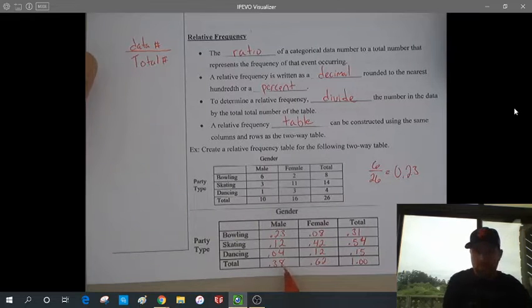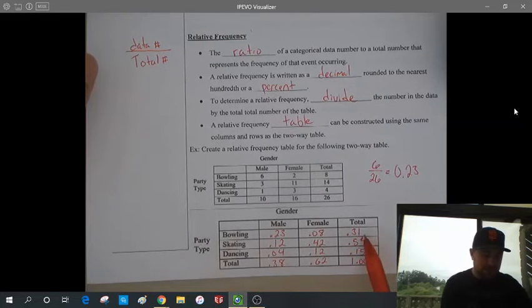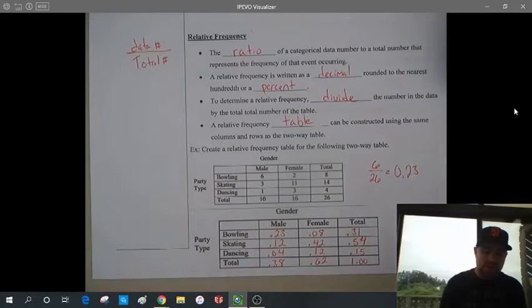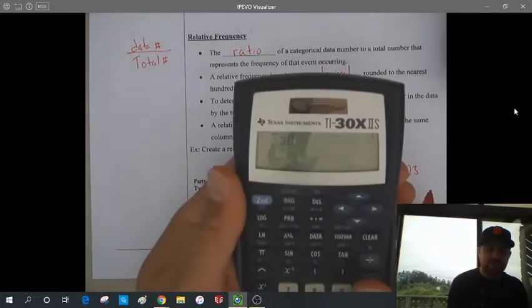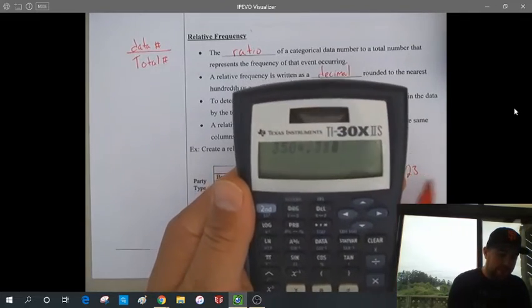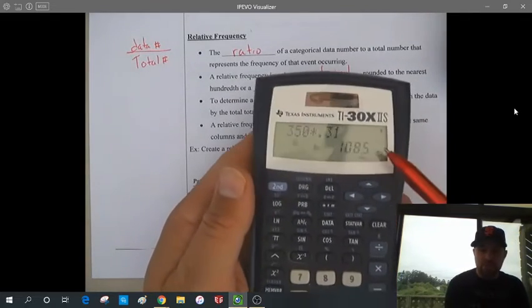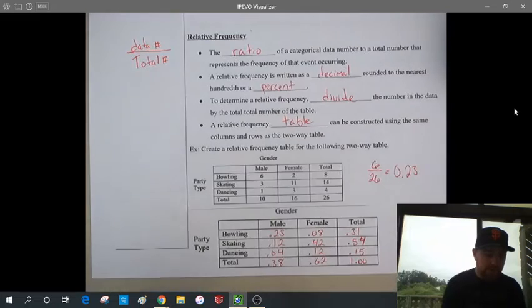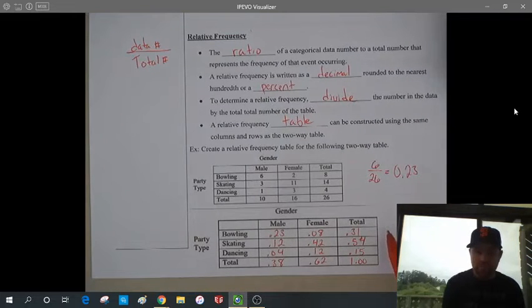0.38 of the population of the male students wanted to choose, I'm sorry, that's just what was surveyed here. Let's go to these rows over here. So of the bowling, 0.31 wanted to choose bowling. So if I had, instead, 350 students, multiplied that by 0.31, I would assume that around 108, 109 students of those that were surveyed would want to choose bowling.